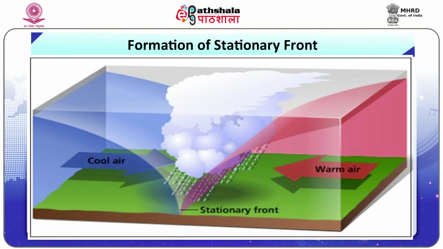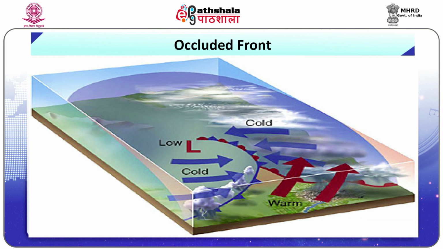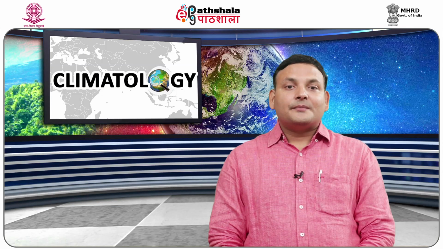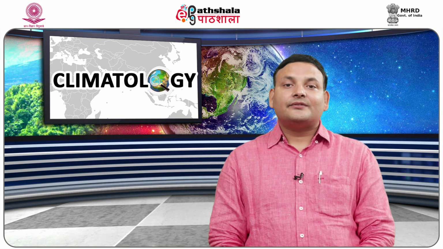Occluded front. It is earlier stated that the cold front travels the fastest among all the fronts. Occluded fronts are created while traveling. The cold front overtakes the warm fronts and the warm air is totally displaced from the ground surface. The mature storm system is associated with it, and the occluded front is further classified into two kinds of fronts.